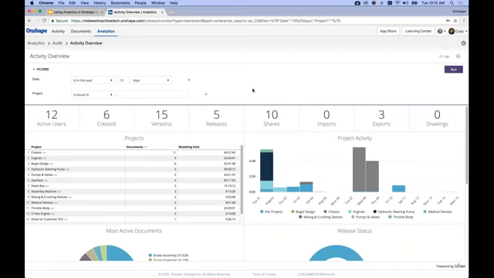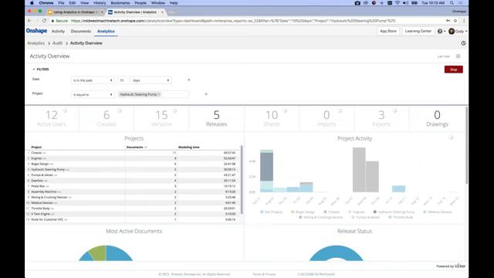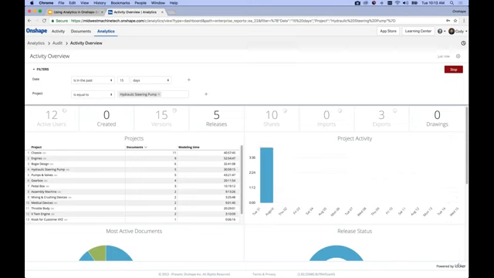The other thing to keep in mind is you can also see the activity per project, right? So for instance, in the past 15 days, project is equal to hydraulic steering pump. I can set that, and now I would see the activity overview of just the hydraulic steering pump, right? Keep in mind, if you customize the filters, you must click Run to regenerate the report, right? So important caveat, by default, it would generate with default criteria, but if you go and change it, you would want to click Run to regenerate.